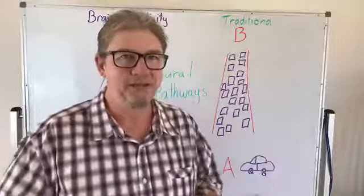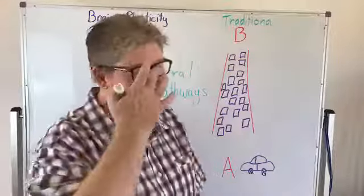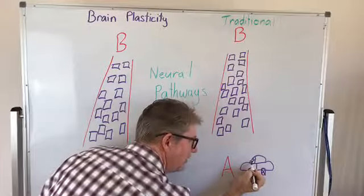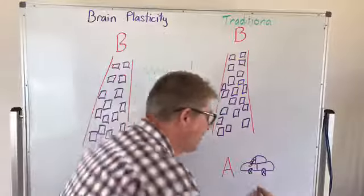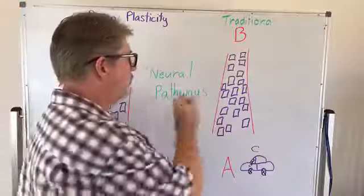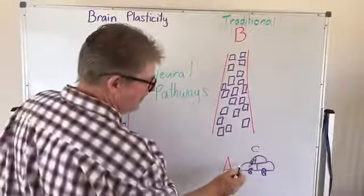Now just picture for a second, this is my information vehicle here. Let's say it's the Sydney Harbour Bridge, which some of you have heard me talk about before. Here's me, I'm a fantastic artist, aren't I? Here I am in my little Mini, ready to drive my information, which is C makes a K sound. I'm going to drive that across the bridge, or the neural pathway. That's my neural pathway there. That's the bridge.